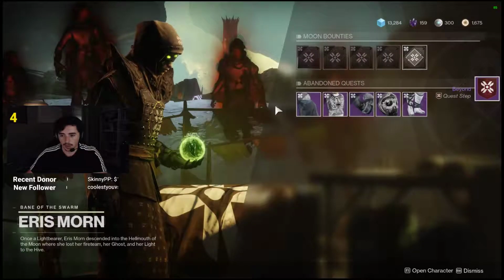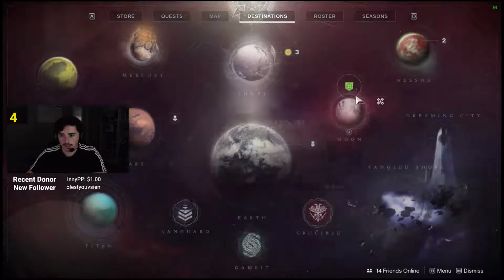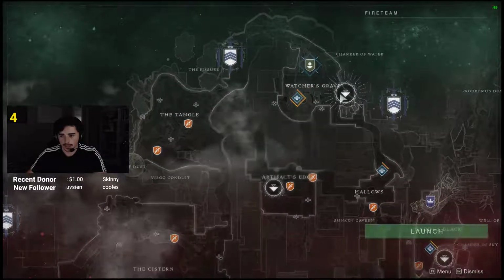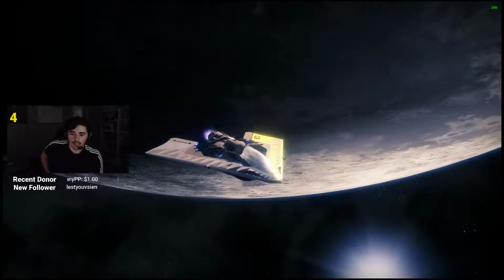Dude, I can get all this. Ooh, before we go on to there, first off, let's go visit this guy. I think it's Xur. Xur is there right now, so let's go quickly get the exotics. It's the first time Xur is here. Let's quickly get these exotics, quickly level up.